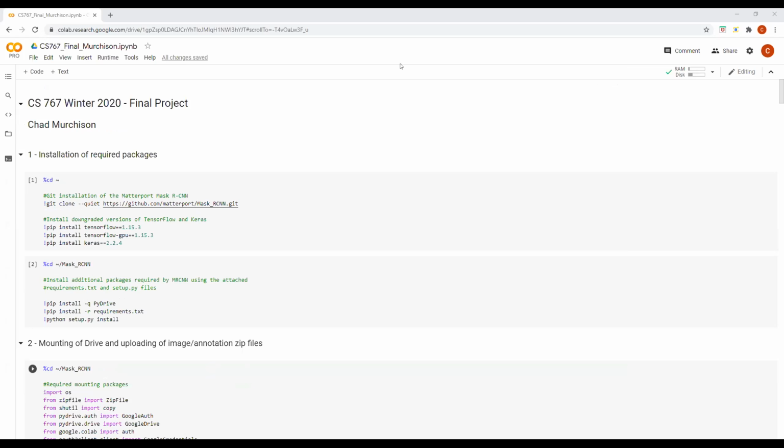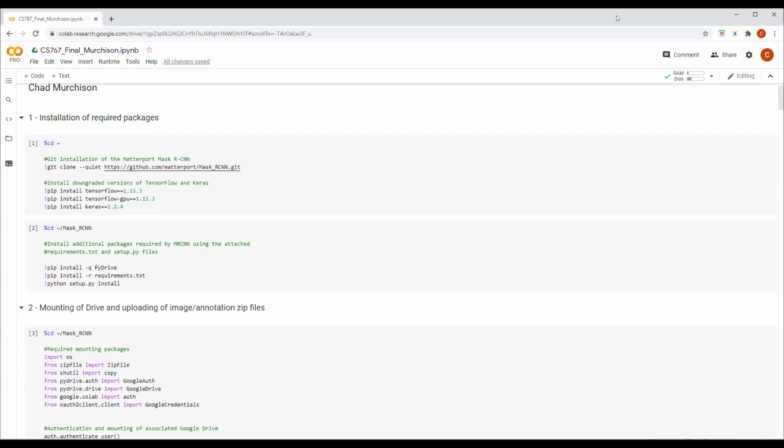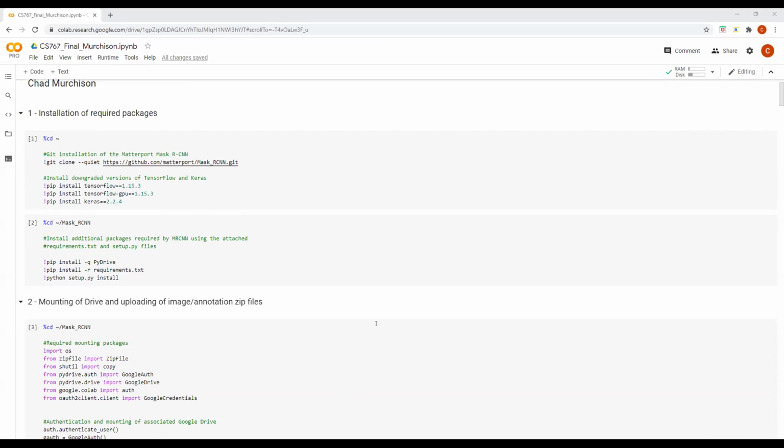Hold on a second. I'm getting dings. I'm not sure if I need to allow people in. They should be able to get in. Like I said, I did my implementation in Google Colab just because given the size of the data set, it really needed to be done on a, sorry. Okay, again, I'm not sure if people are trying to get in or not.